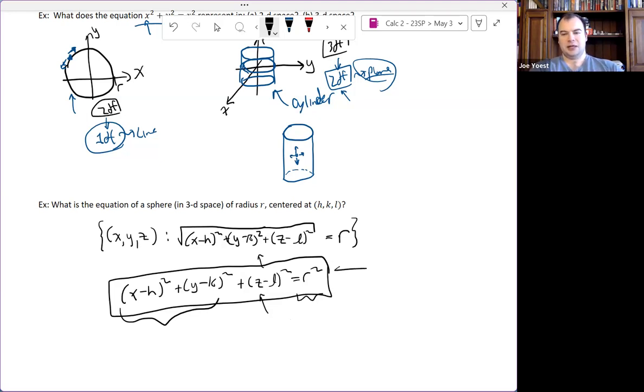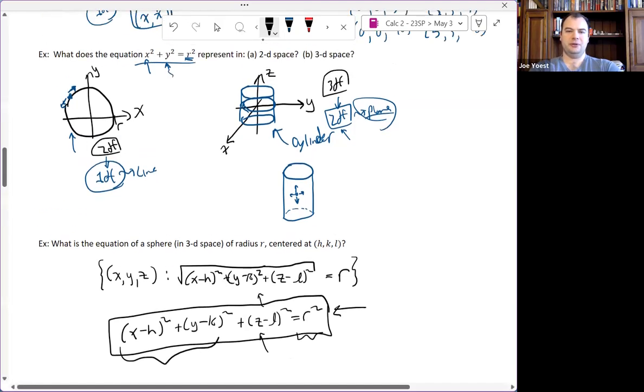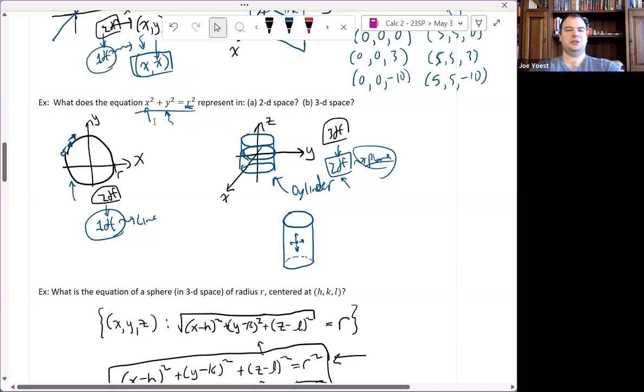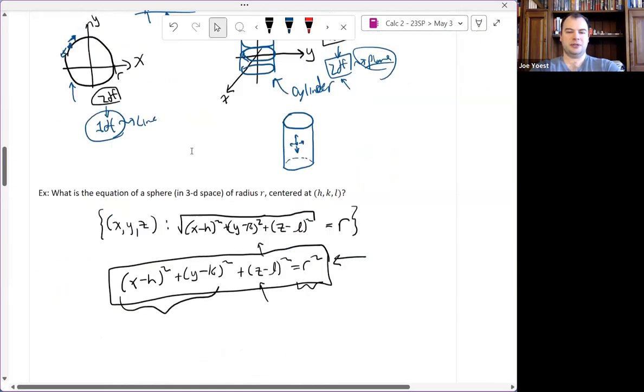Note that this equation doesn't have a 2D analog, right? Up here, we were looking at situations where we only had constraints applying to 2 of the variables. So we could say, well, it's not really clear whether that's a 2D. If I just gave you this, it's not clear whether that's a circle in 2D or a cylinder in 3D. I'd have to tell you also what space goes along with it.